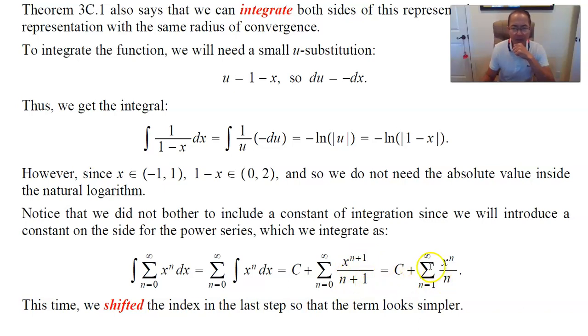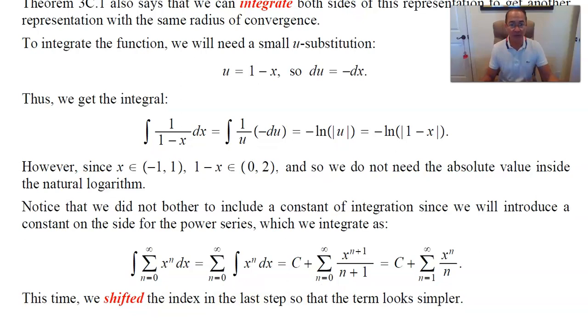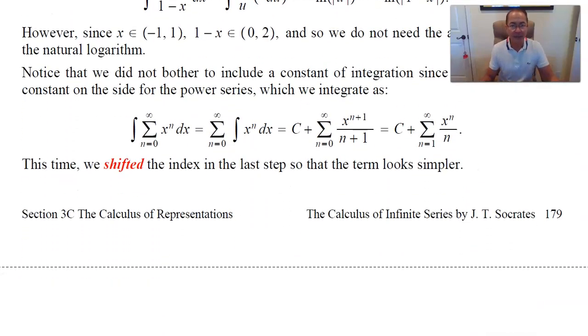Okay? So if we start the series at n equals 1, meaning we're shifting the index to start at 1 instead of 0, then this will just become x to the n over n. To check that your shifting is correct, plug in the new starting term, 1. X to the 1 over 1, which is what we get when n is 0 here, x to the 0 plus 1 over 0 plus 1. Don't you think this looks much simpler than this thing? Why do we need all those plus 1s? We don't. Get rid of them.